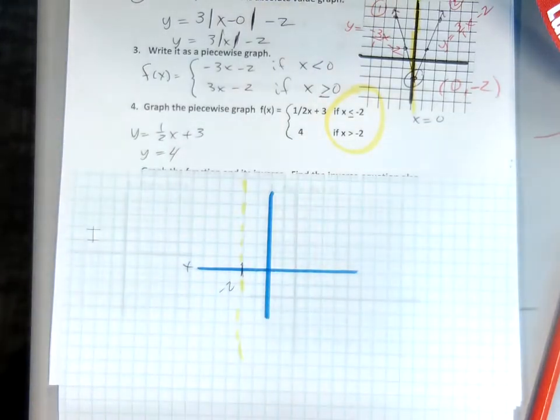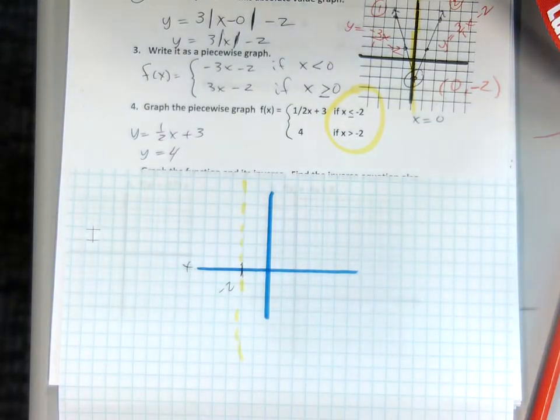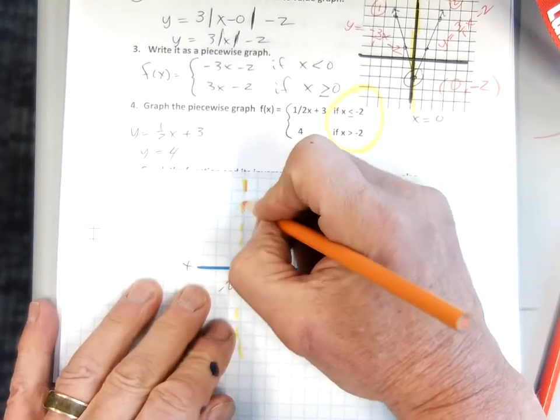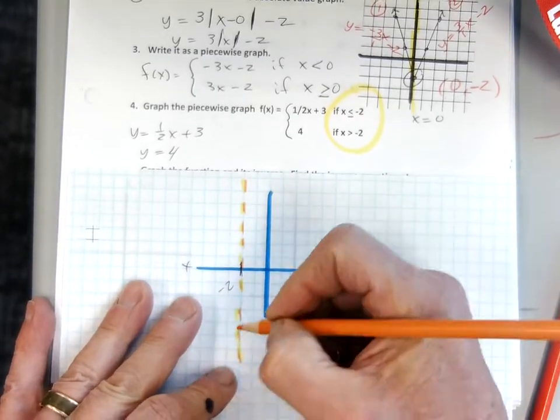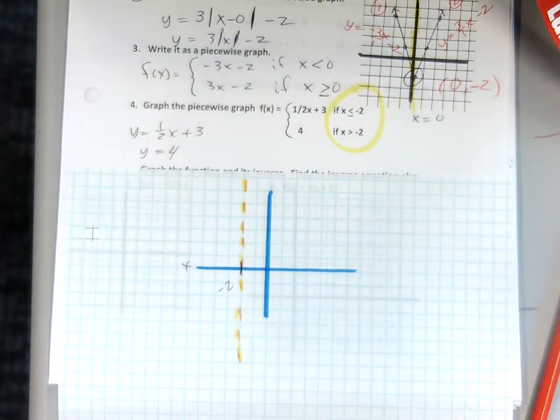I'll slow down for a second, okay? I can't see the yellow. Oh, you can't see the yellow? Let me make it, I got an orange. How's that? Is that better? Yeah, you bet. That was kind of hard to see, wasn't it?